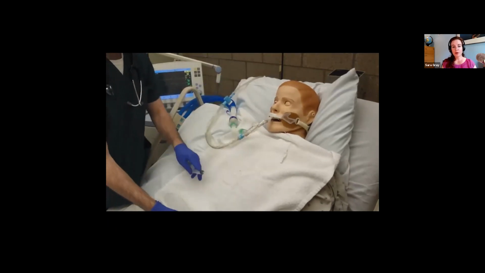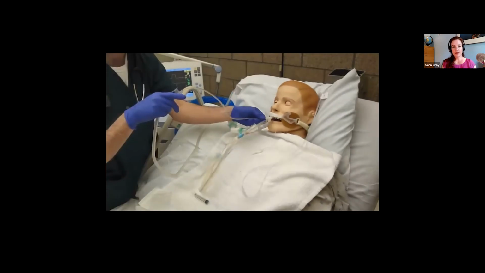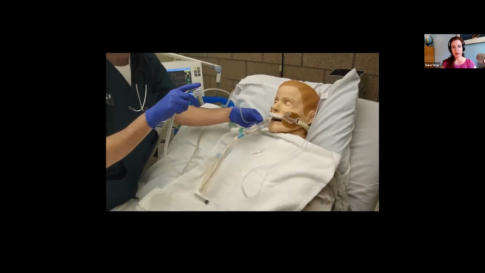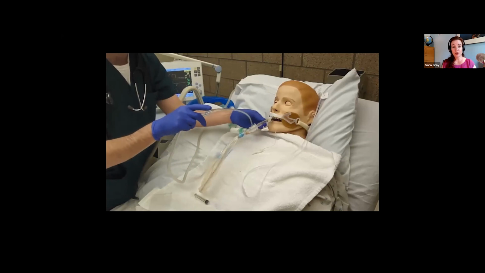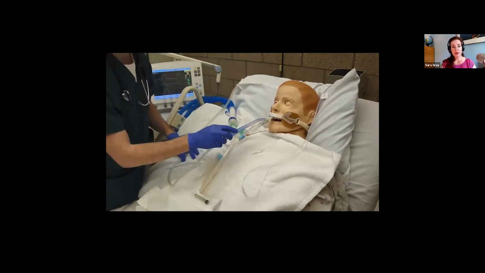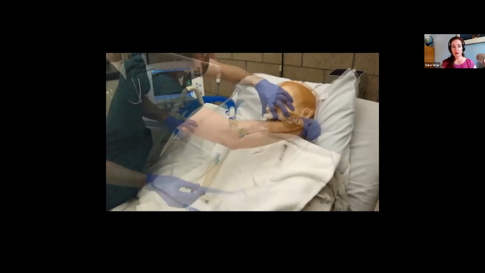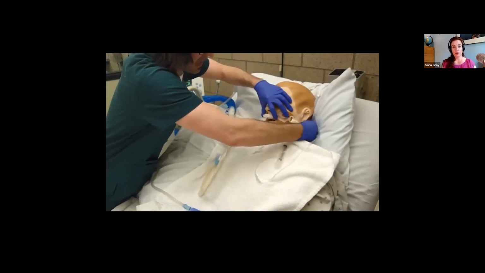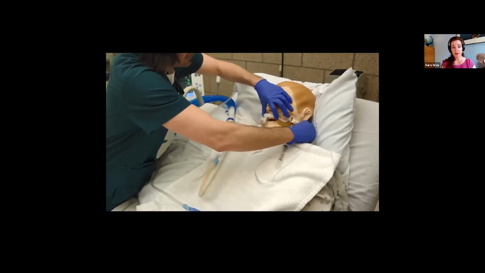And you can see they have their patient sitting up. They're preparing their suction gear and a 10 cc syringe. They're sucking out down the patient's throat. They're going to use the inline suction. They're using a Yankauer in their mouth. And throughout all of this, you can just be pre-oxygenating the patient by turning up the FiO2 on the vent.